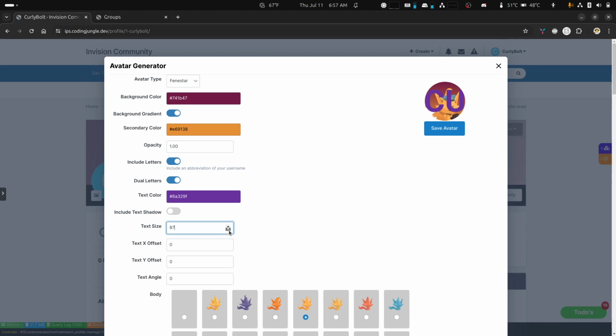Let's go with like a 70%, and we can even adjust the offset. So if we want to, we can move it up and down. Or, I'm sorry, X is horizontal, Y is vertical. My bad. So we can move it up and down, left to right. Oh well, I got that totally wrong. I thought the negatives were... There we go. So we can place it however we want. Go back with 0 for that one.